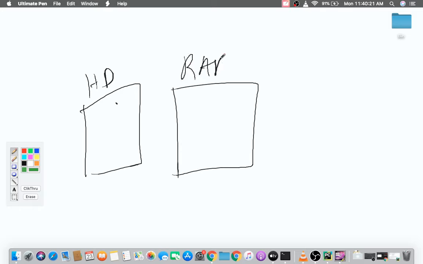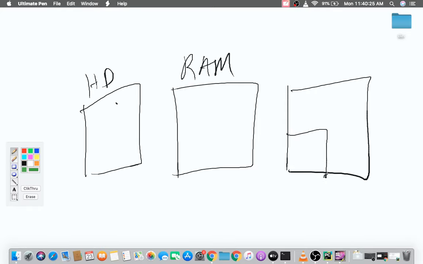So let's start with the basic drawing, the common problem that you are going to face when you deal with files. As you know, we write code in the HD, that is our hard drive. That code will first go to your RAM, and from your RAM it will go to your cache memory, and then cache memory provides this code to your processor. Now, as I explained yesterday, as soon as you declare a variable, maybe a equals 10, it will automatically occupy memory inside your RAM, and then go to cache and from cache to the processor.